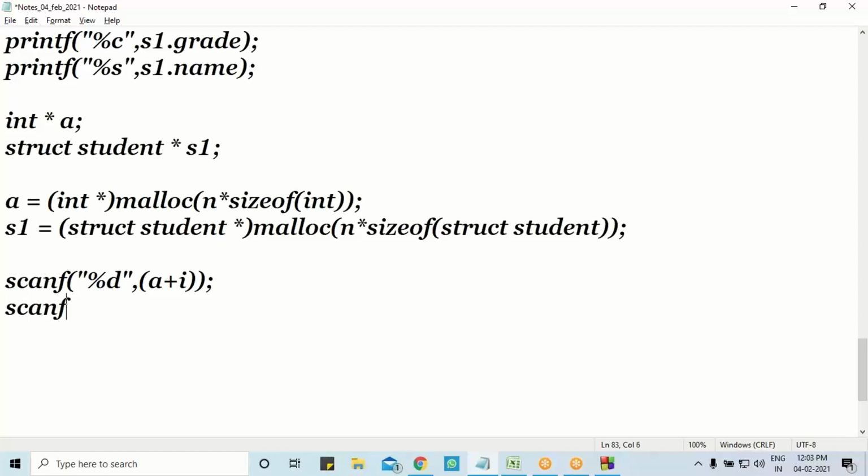But what happens here? For scanf, for example, right now I'm going to get a roll number. So for example, %d, comma, roll number. To refer to this, as we are using a pointer variable, I have to refer to it with an arrow. Okay, sir. So S1 is going to have n number of values. So plus i, I can add my index. Since I used a plus i, I'm just adding this index reference plus i. Will this give the starting address of my roll number?